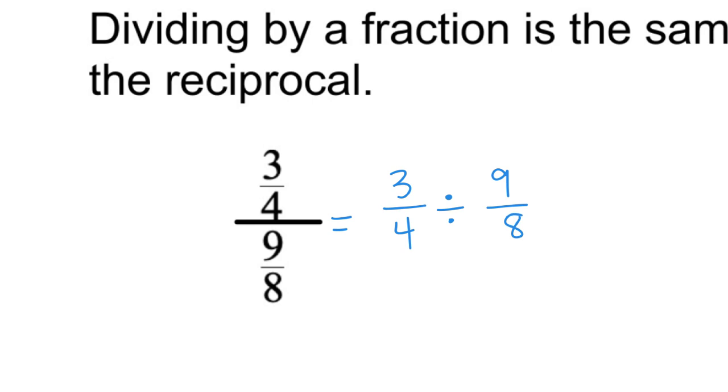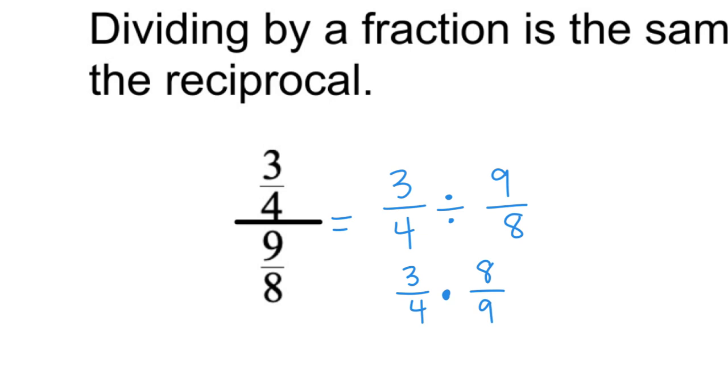Now we talked about with multiplication, you're just multiplying straight across. And you guys brought up with division, there was the possibility of cross multiply. Now personally, I like to switch it to multiplication, which I think somebody also brought up. So if we switch it to multiplication, we keep the first fraction, change it to multiplication, and then we flip the second fraction. So it would become 8/9, and then we would do the exact same thing as when we multiplied, where we multiply straight across and we try to simplify as much as we can.